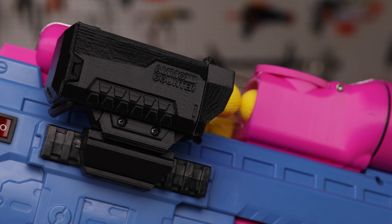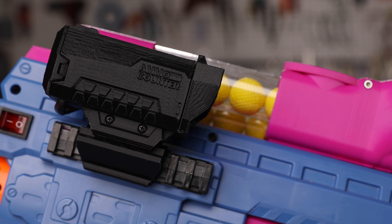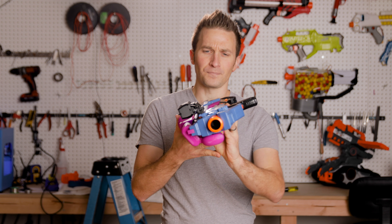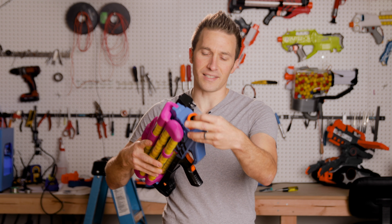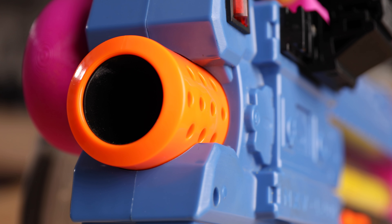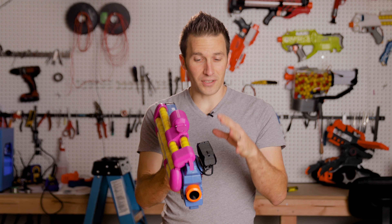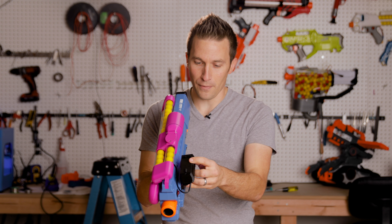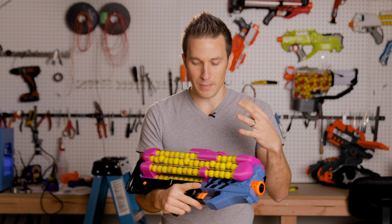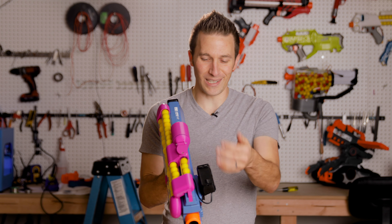This version specifically is set up for 85 rounds for the capacity of the ammo counter, and it also has a special, unique Zeus tip. He basically redesigned the tip that's inside the Zeus here and has an IRI that has a beam break, so every time a ball passes through it counts down. This can keep up really fast with how these blasters fire, so despite this blaster being able to fire like 15 rounds a second, the ammo counter will keep up, so you get a live count.